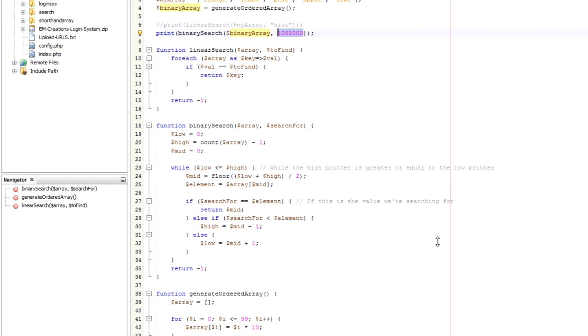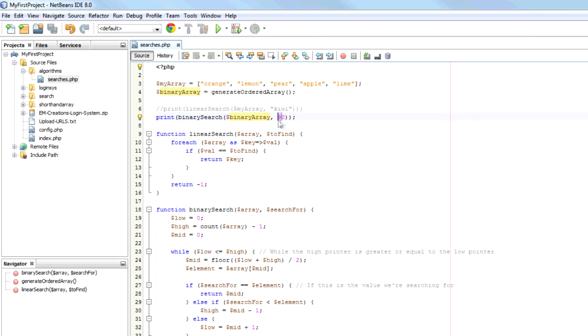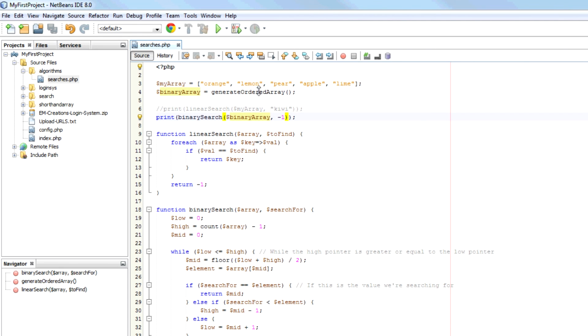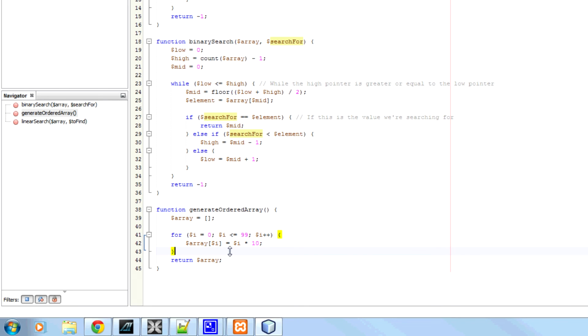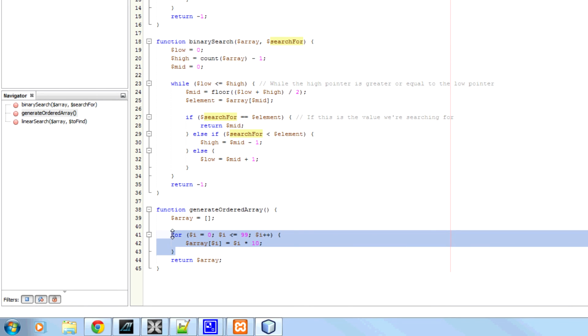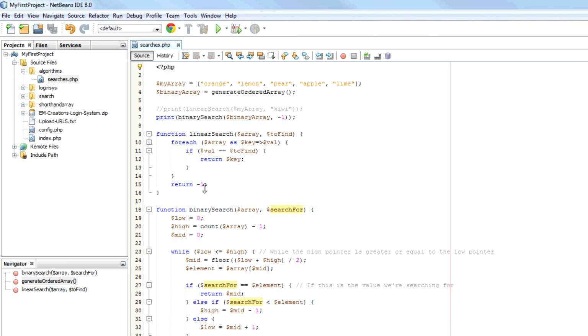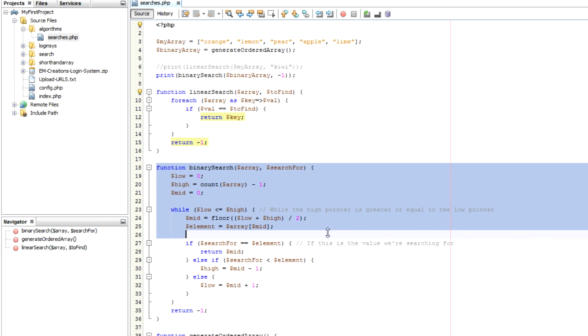Trying with some different values now. 90 returns position 9, which is correct. -1 should return -1 because it's not in the array. And there you have it. That is how you implement a binary search, for integers at least, in PHP. It's a much more efficient method than linear search when searching an ordered array. When you have it in an ordered sequence, low to high, you could reverse it by changing some of the if statements to make it run high to low. It's just a direction of where the virtual, fictional pointers look at in the array.